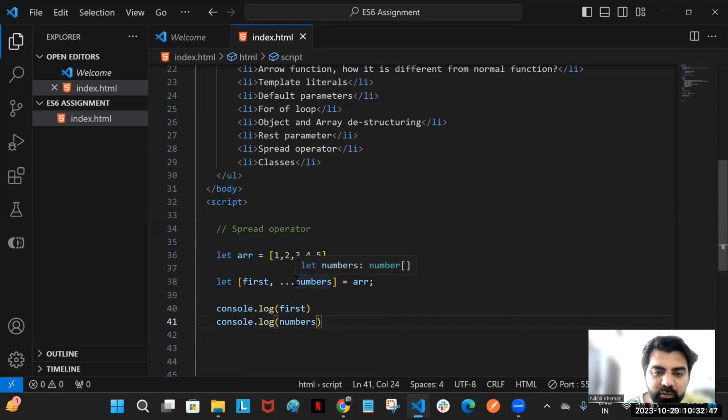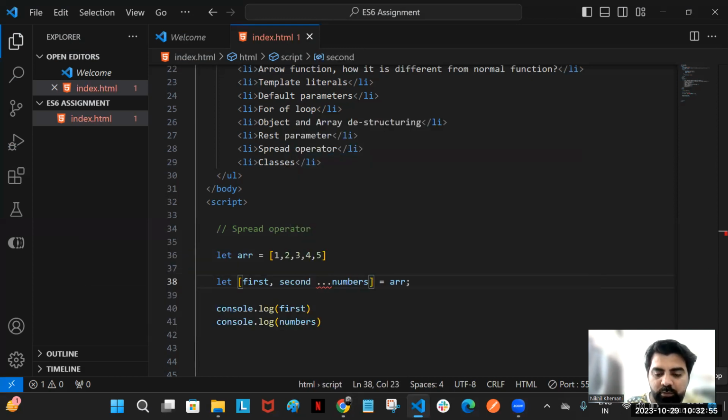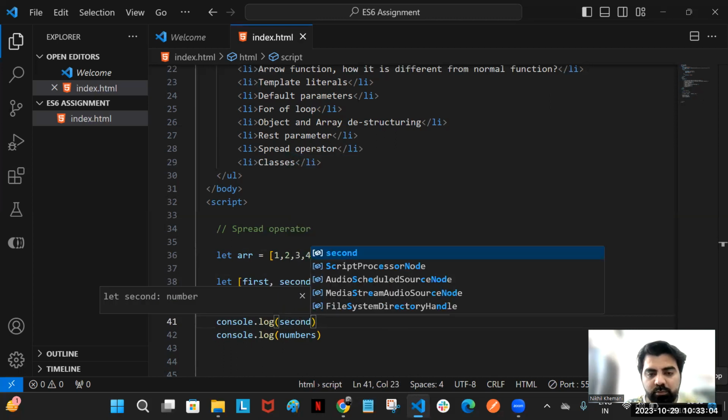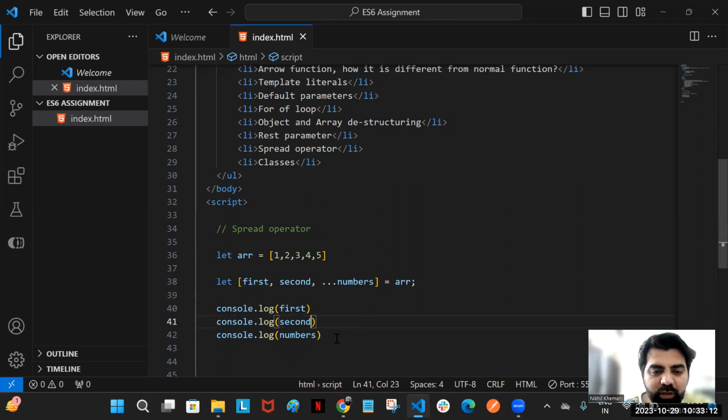If we want the second value, then simply write one more variable, and then we can also get the second value. And the rest of the numbers we will get inside the spread operator. Okay, understood?